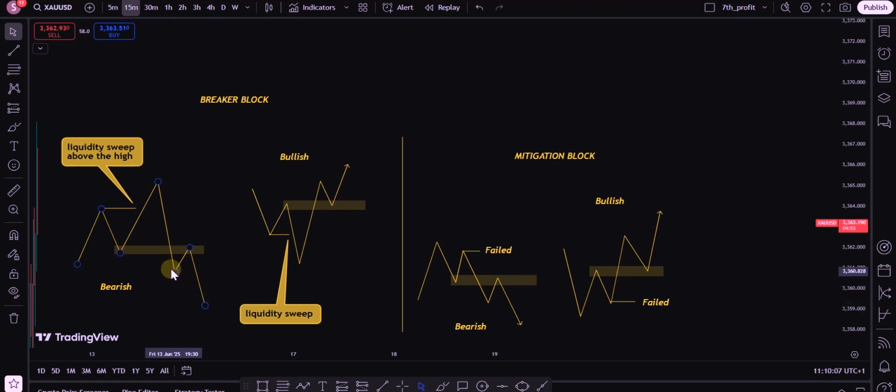Right? So in this scenario, market could ignore an order block. As you can see, this is an order block. Market could ignore an order block from supply or demand for many reasons. Like the market ignores this demand zone order block. As you can see, it breaks aggressively to the downside, retests, then continues the downward momentum.